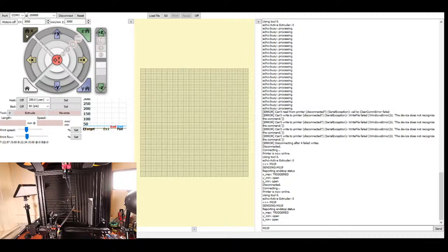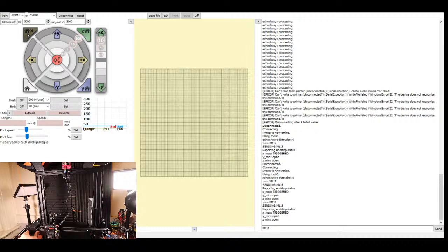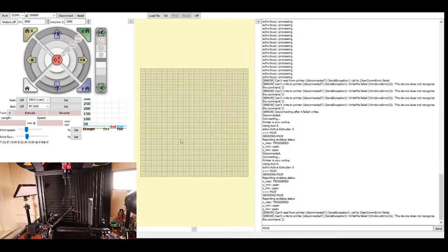And see, it tries to move, but it thinks that it's already hit the triggered end stop. So I'm going to trigger this with my arm, and I'm going to do an M119 to see what happens, and then I'm going to try and home again, and you'll see what happens. It still doesn't seem to want to work. So there's something going on with the logic, and the logic is actually that it's not triggered. What's occurring is I'm connected to the X minimum. So I'm going to power that down, reach into the board, disconnect my X minimum, and then connect it to my X maximum. Then I'm going to move this back to the center. I'm going to power up the printer.